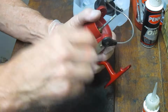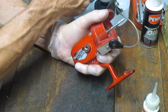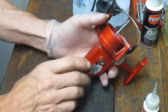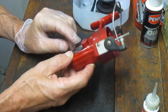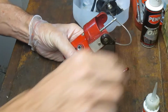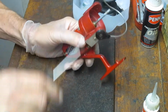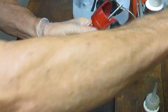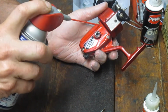Now we'll take the handle off. Handle comes off in a clockwise direction. That means it's got a threaded gear. Some of them have pass-throughs where the backside of this spins as a screw, but in this case this one's screwed into the gear. And then we're going to take the 3 side plate screws out, and these have been nested there for quite some time. If you like to facilitate this, put a little penetrating oil on them.